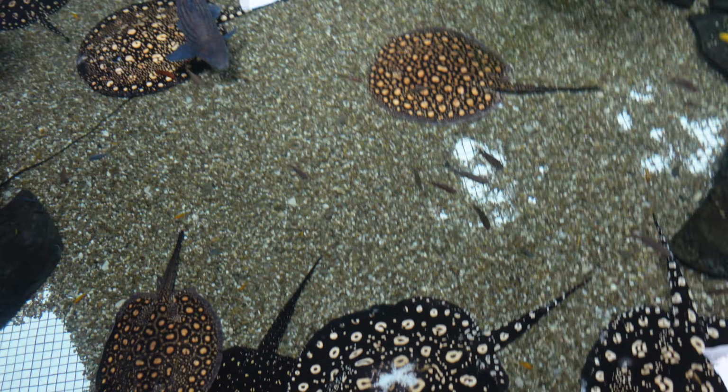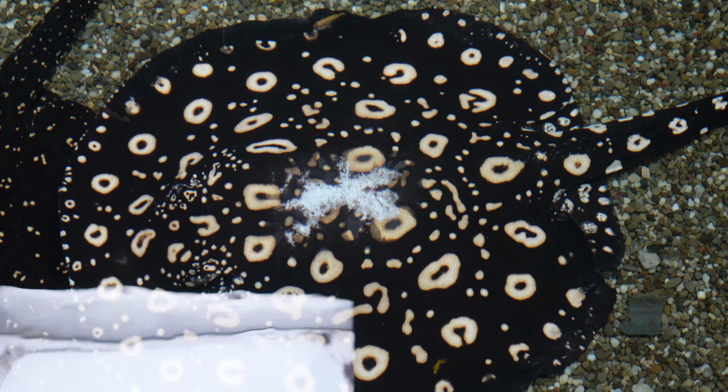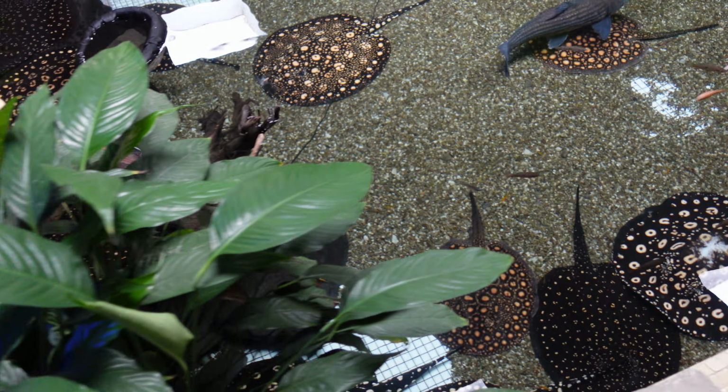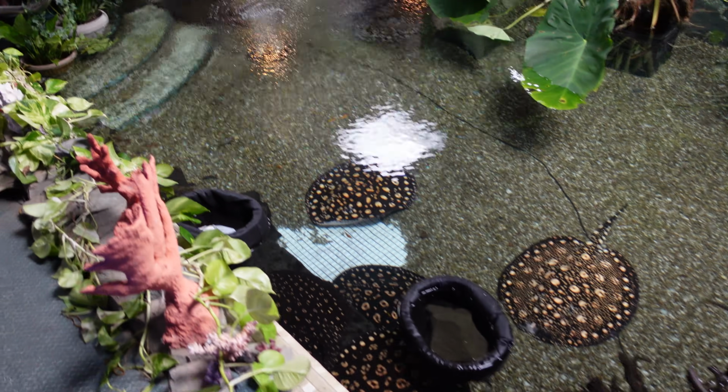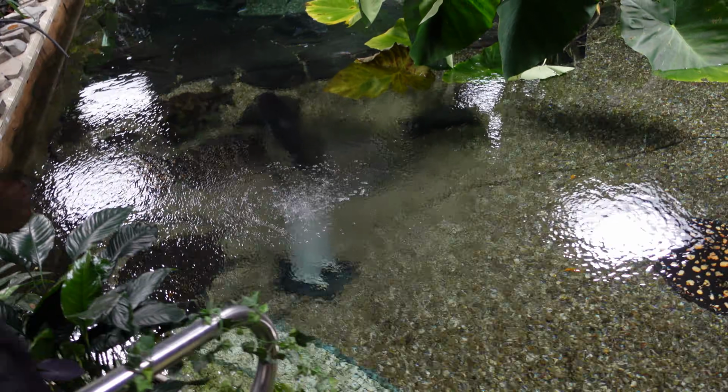Okay, let me just zoom in on that. I got the new, there we go. But he's doing good. He's making a recovery. We've got the air bubbler in there. You can see it right there to add extra air in here just in case.